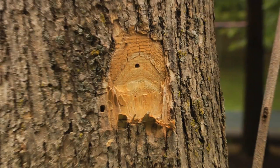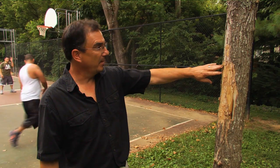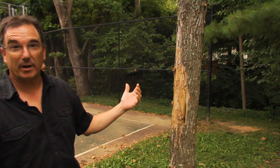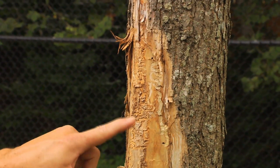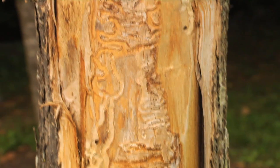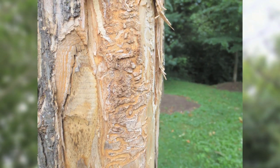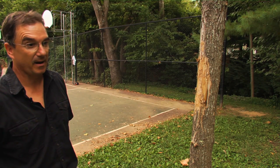To further investigate the problem, we took a closer look at an affected tree. We saw these D-shaped exit holes and wanted to do further investigation to confirm it was emerald ash borer. By taking off the bark, you can see these galleries — basically where the borer is living while it's in the larval stage under the bark — crawling along and feeding on the vascular system of the tree. Galleries like this are a strong indicator that you have emerald ash borer.